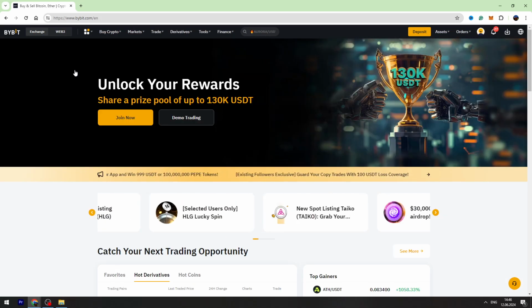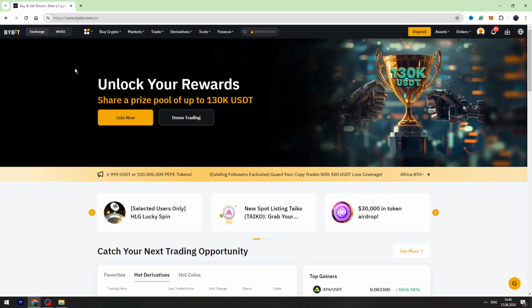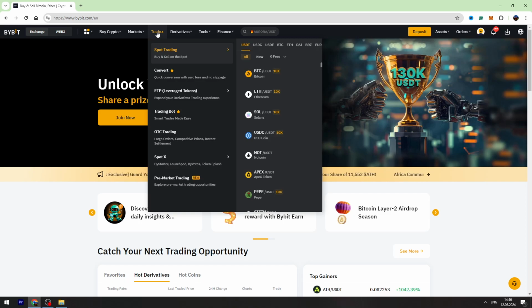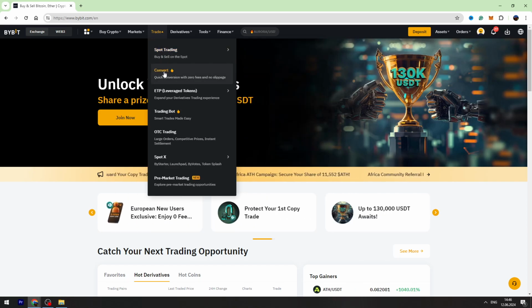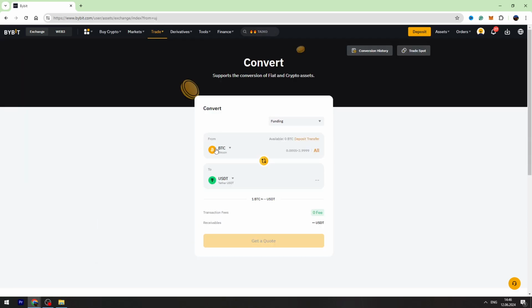Alright guys, once you have USDT on your balance, you can buy any of the cryptocurrencies. To buy cryptos very easily, you need to hover over Trade on the top menu and go to the Convert page. We have USDT on our balance. We need to put USDT on the top, and downside, we need to select the crypto we are buying. So for example, we are buying Pepe, this popular meme coin. Let's enter Pepe in the search and choose Pepe.